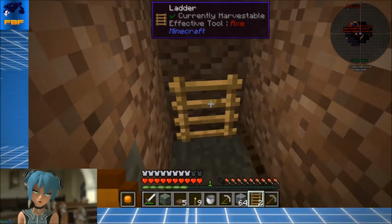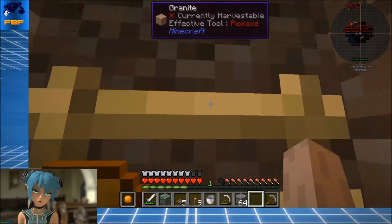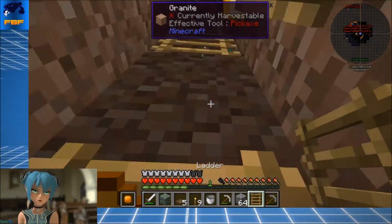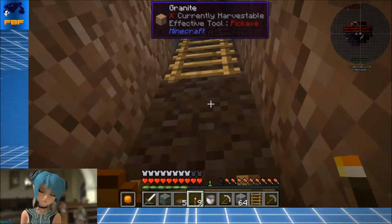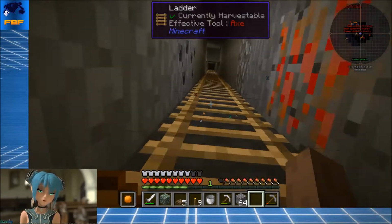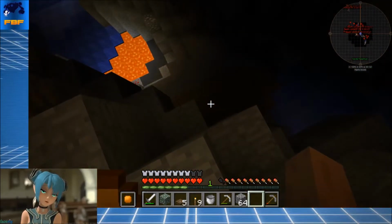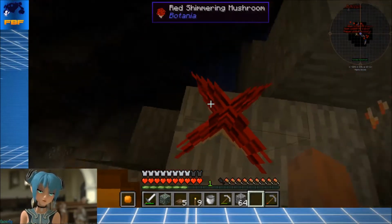Should I get rid of that coal? I guess I must have done. Well, spruce sapling can go off the edge. Don't care about spruce saplings. Cobblestone or... no, let's do it with granite, actually. Fill in with granite down there. And we've got one spare, which, you know what, we'll just put down there. So we've got a bit more space as well. For a second, at least, until we hit the next bit. So my ladder is okay.